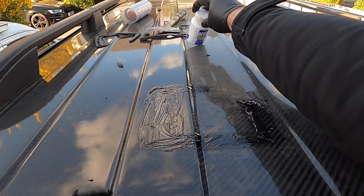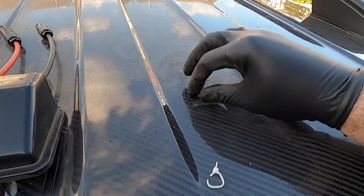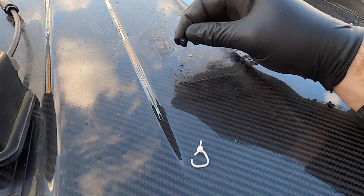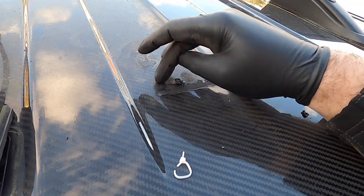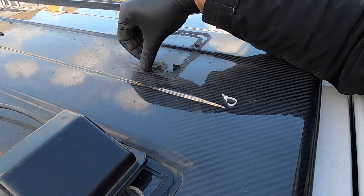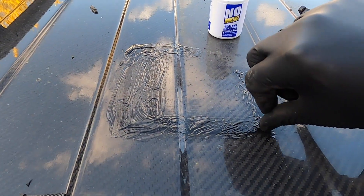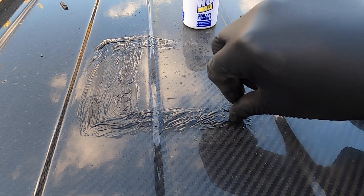So this bit — I've used this no-nonsense sealant remover, it says leave it on for 15 minutes and try it. And on this side I've just used BC90. Look at that — that's sikaflex. Absolutely comes off perfect. So BC90's the future on that stuff, I think. I've just sprayed a bit on and it's just lifted it completely off. I'll give that a bit of a clean first, test it, see if it's not damaging my roof, and if it's not, I think that's the stuff to use.